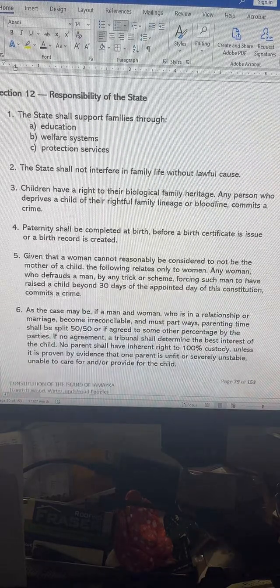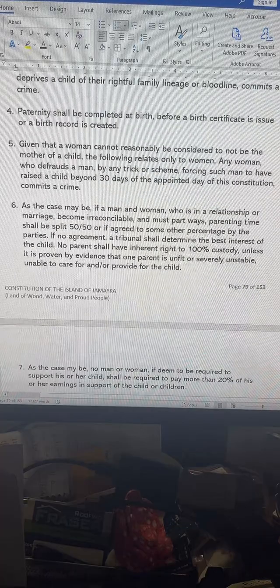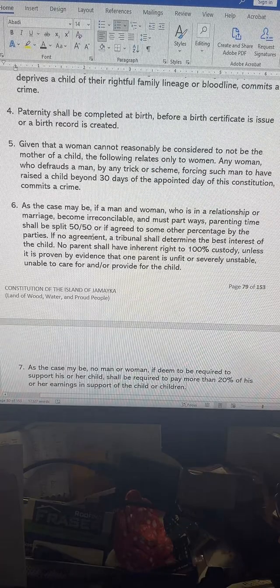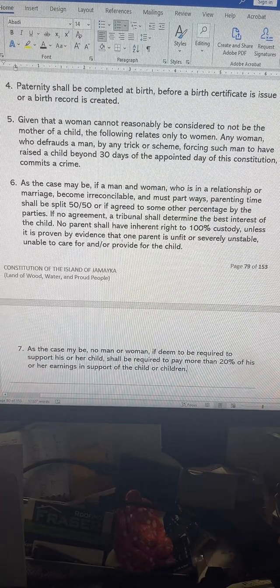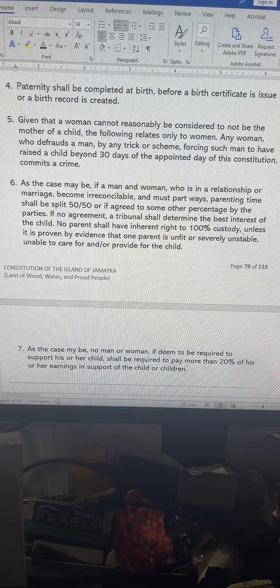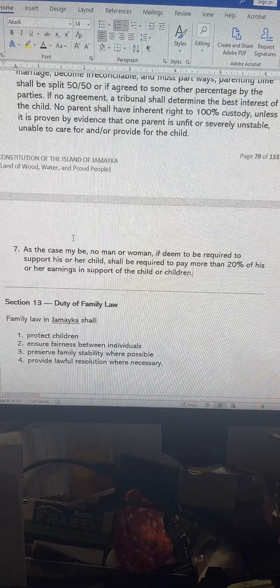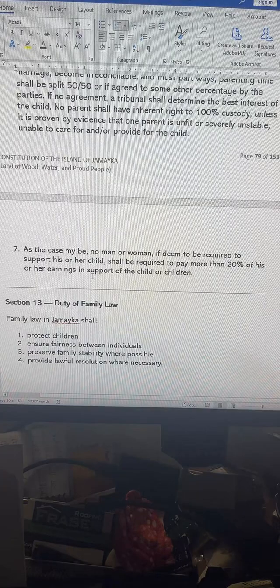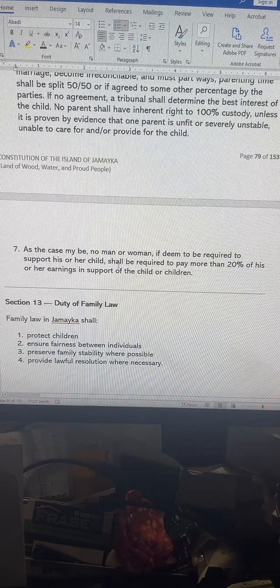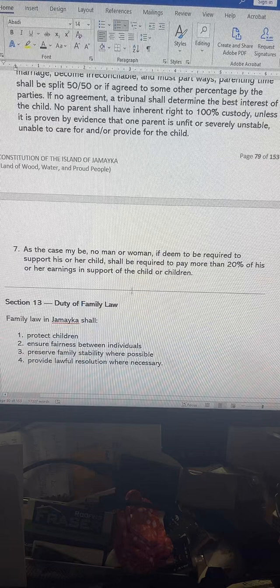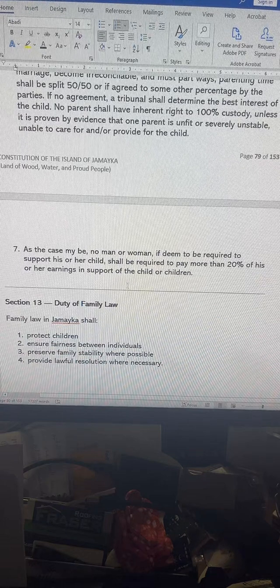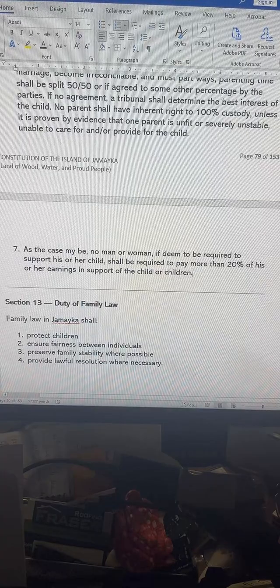So there we have the protection. We have paternity protection. We have jacket protection. We have parenting time protection. We have parenting split protection. We have protection from inherent custody rights. Anyways, when I get that. And we have the earning protection. So a lot of times, we have cases where a court will order a man to pay a certain amount, and when the man doesn't pay, he has nothing for himself. We have that protection as well. You can't pay more than 20% of what you make.